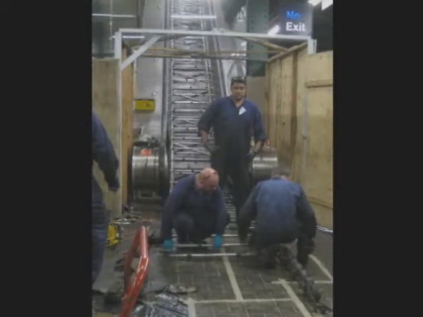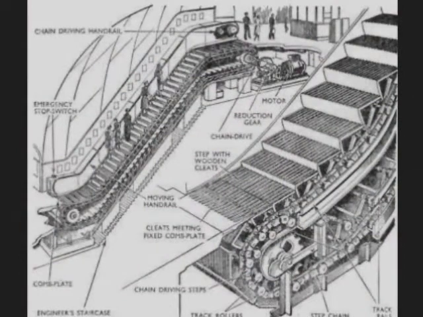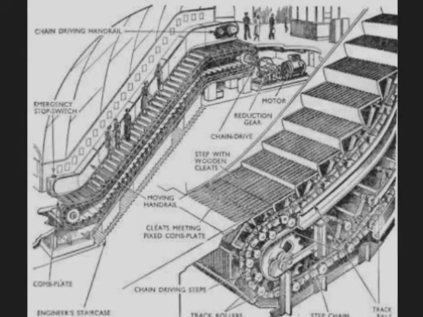In addition, the platforms contain a floor plate and a comb plate. The floor plate gives room for passengers to stand before they step onto the moving stairs. This plate is flush with the platform, and the comb plate is the piece between the stationary floor plate and the moving step. The edge has a series of cleats that match with the cleats on the edge of the steps. This design is necessary to minimize the gap between the stairs and the landing.